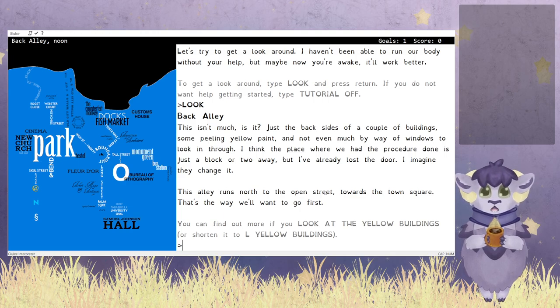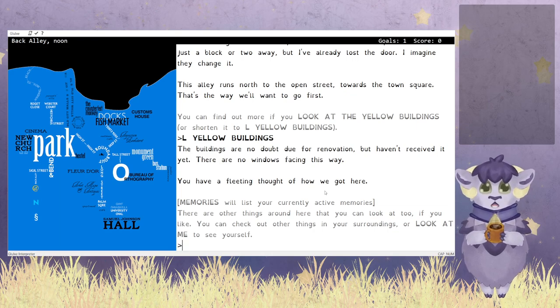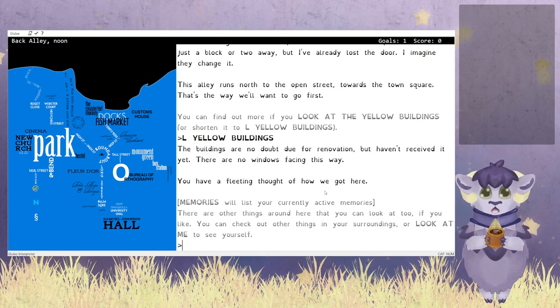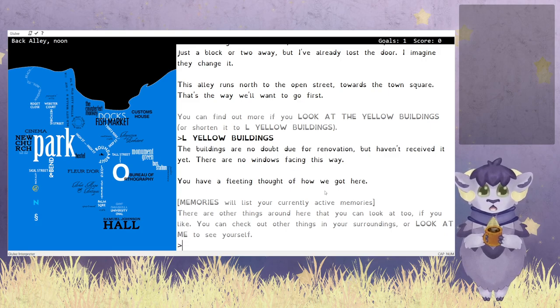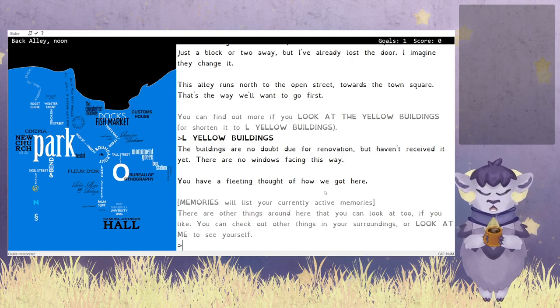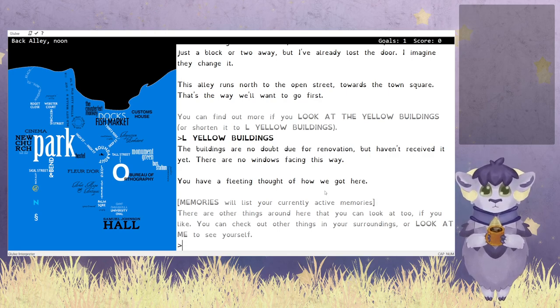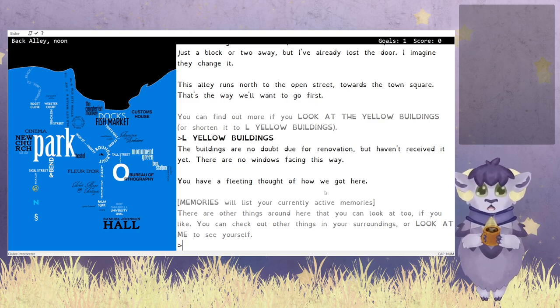You can find out more if you look at the yellow buildings, or shorten it to L, yellow buildings. The buildings are no doubt due for renovation, but haven't received it yet. There are no windows facing this way. You have a fleeting thought of how we got here. Memories will list your currently active memories. There are other things around here that you can look at, too, if you like. You can check out other things in your surroundings, or look at me to see yourself.